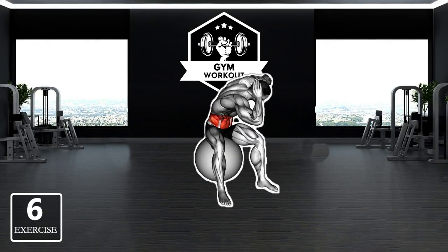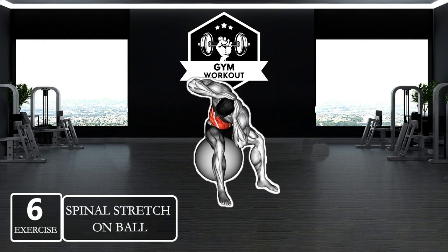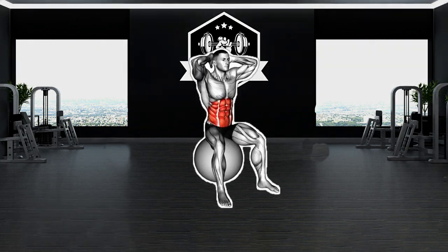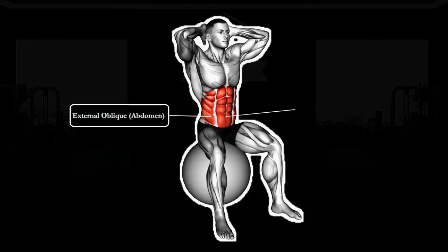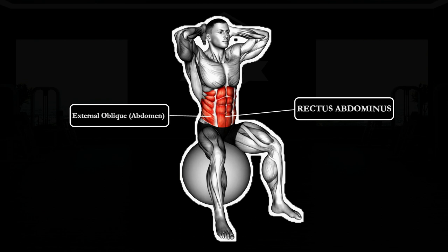Exercise 6. Spinal stretch on ball. External oblique. Rectus abdominis.